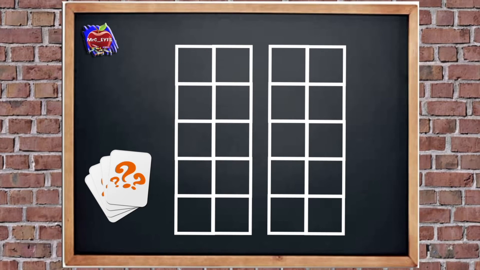So here's my two 10s frames. Here are my cards. And I'm going to pick a number. Here we go. Right, six. So I'm going to put six counters into my frame. So I'm going to go five, six. So we've got six.